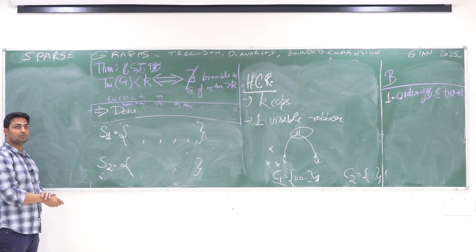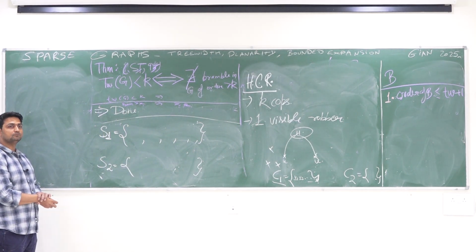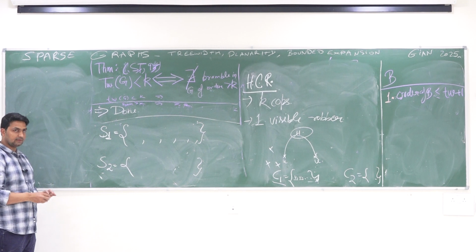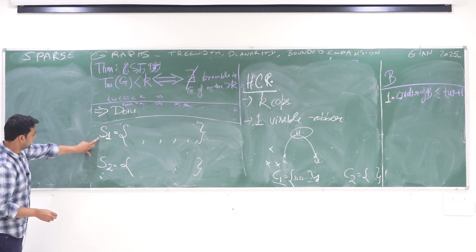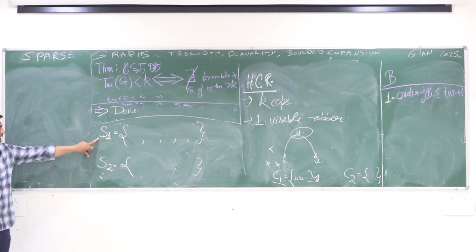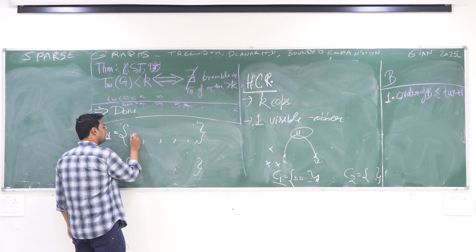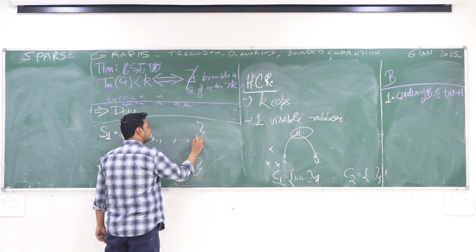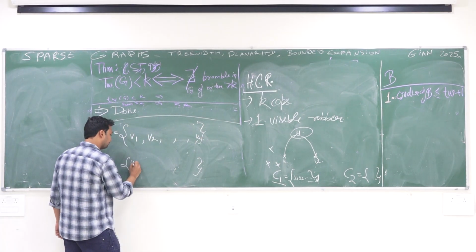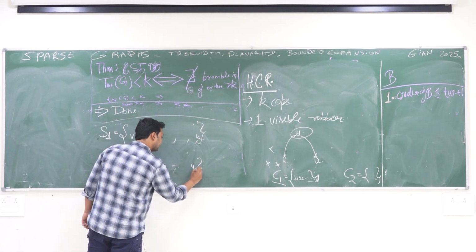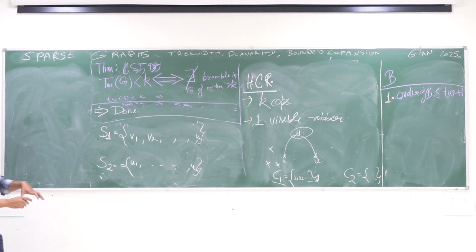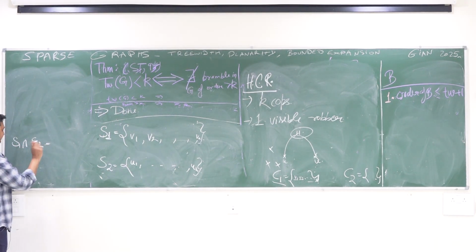One question, please. U to helicopter to V, it can be treated as one move? Yes, I'll explain. So let's say they are at S1, and right now the cops are at positions V1, V2, and let's say Vk. And they want to move to new positions U1 through Uk. So there will be some intersection between S1 and S2. Let's say there is some intersection. If this is empty, then also it's the same thing, it doesn't matter.